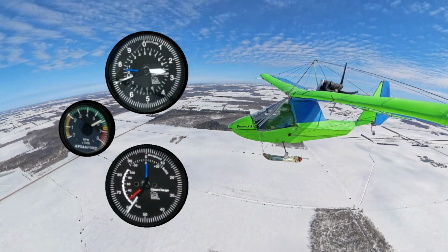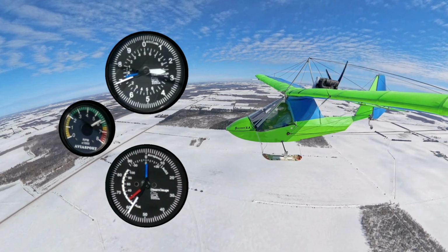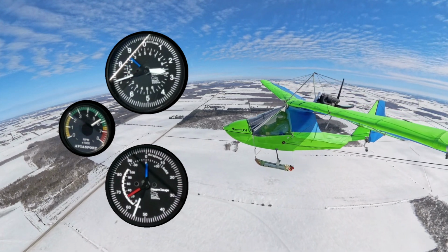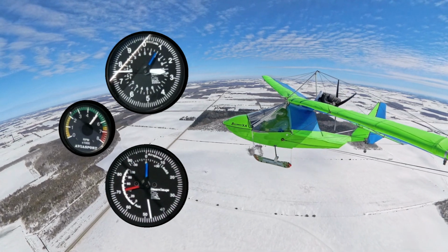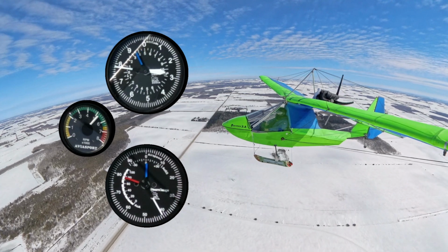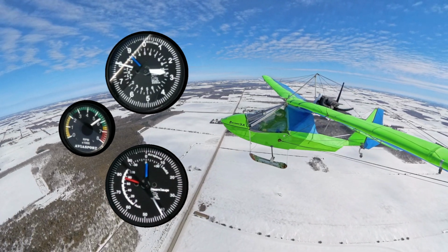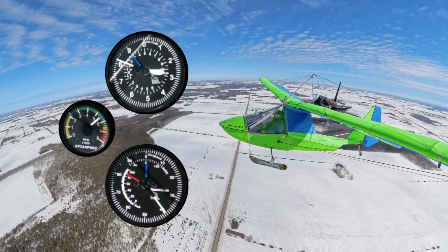Now, as you can see, we've pretty much leveled off, and in the low angle of attack. Throttle's pretty high, airspeed is high. Now we're going up. We're going to pull a little bit, get right up there, kind of stall it out. You can see the airspeed is now down, angle of attack is way up. Pull a little bit more, so we are getting more vertical airspeed and we're stalling more.